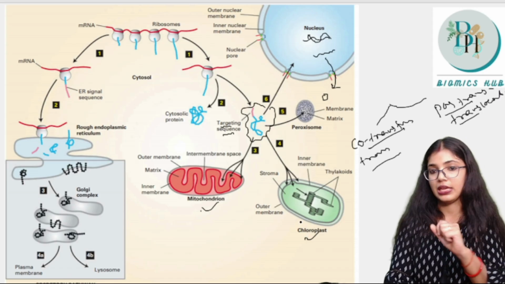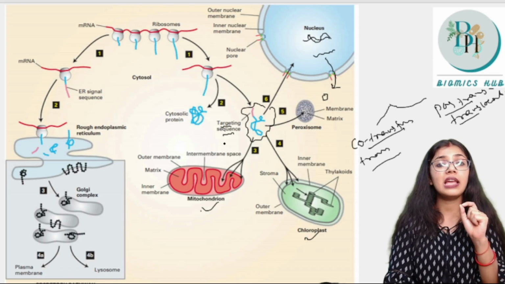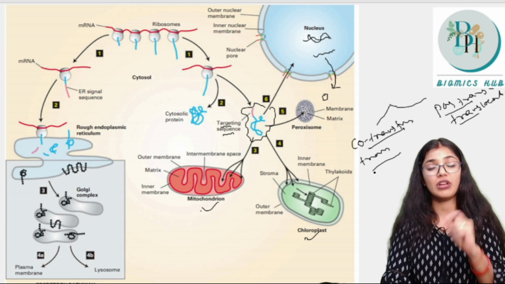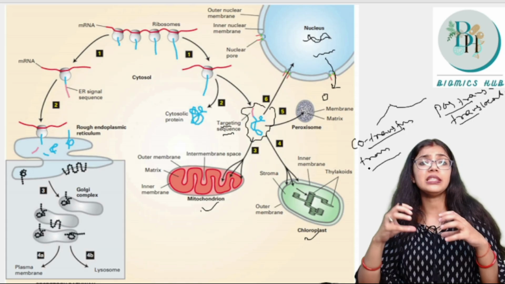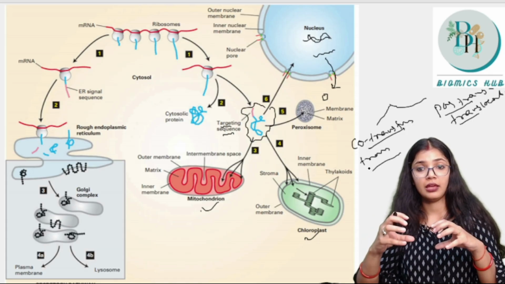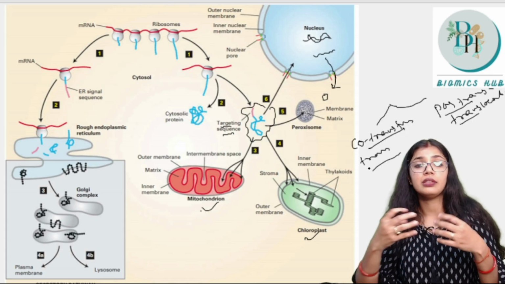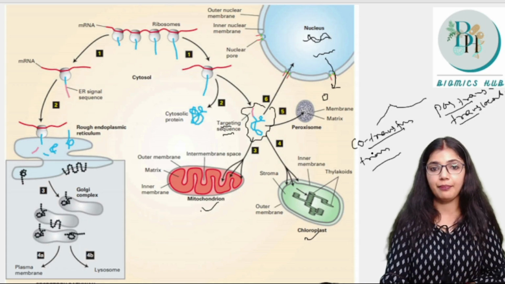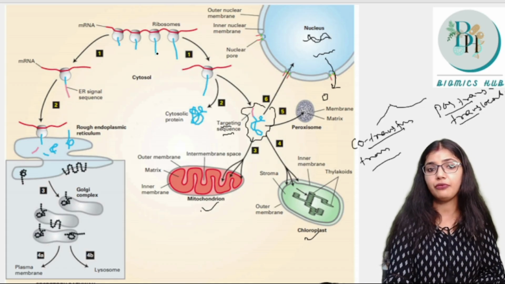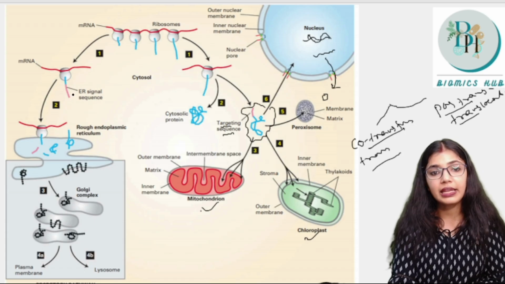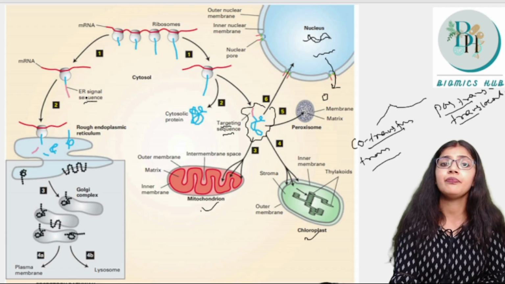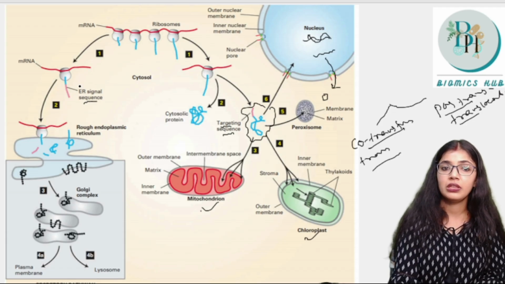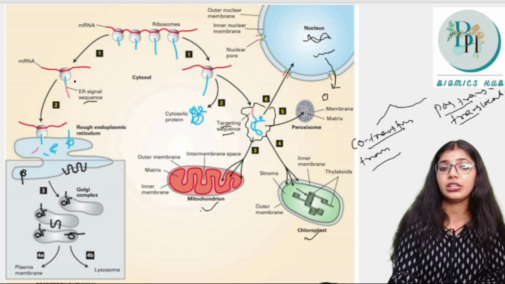The next thing is co-translational translocation. What do we mean by co-translation? It means the protein synthesis is taking place while targeting some of the cell organelles. For example, here we can see free ribosomes, and a sequence is present which is targeting the ER, the endoplasmic reticulum. So here the protein formation has not been completed.